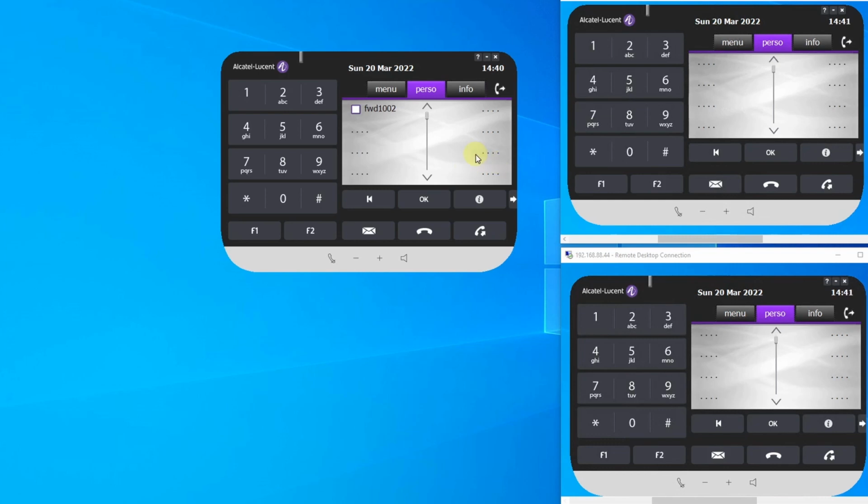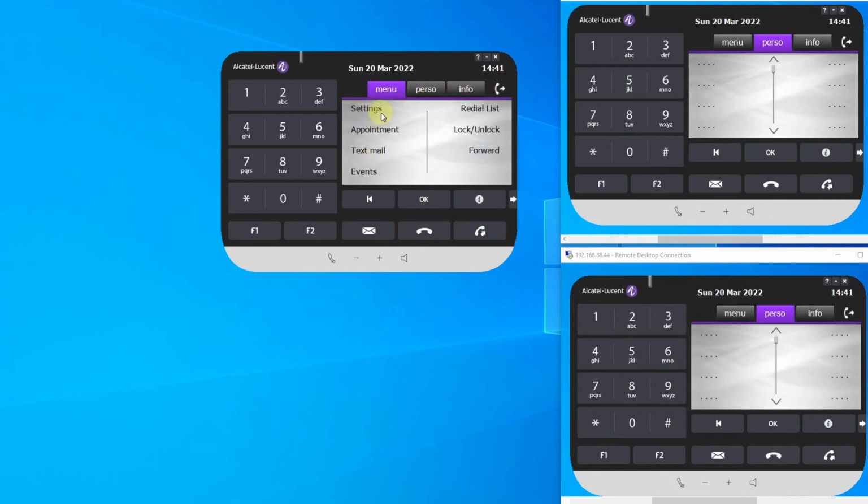In our demo, guys, I cannot forward it to a mobile because I don't have trunk lines configured to dial outside. I am showing you only the local extension, but it will be the same logic, except that in forwarding to external you need to dial some prefix such as 0. Normally it's 0 to dial outside. Press 0 and it will give you a dial tone to dial to an external number. So in that case, if you are to program this one, I'm just gonna deactivate this one.